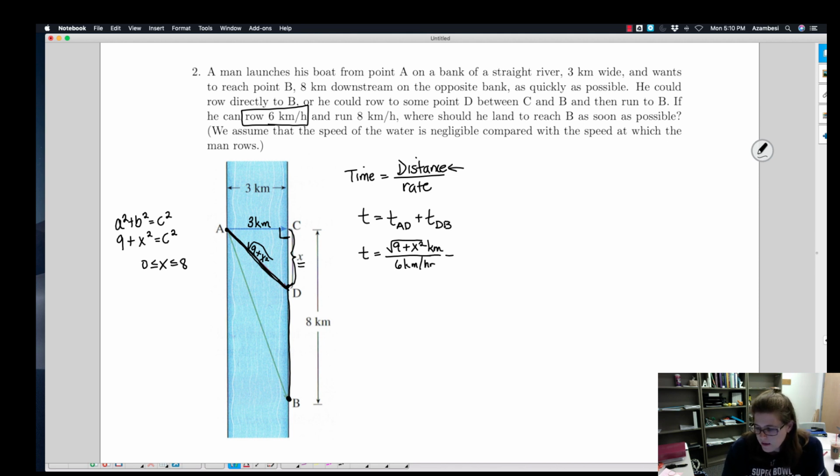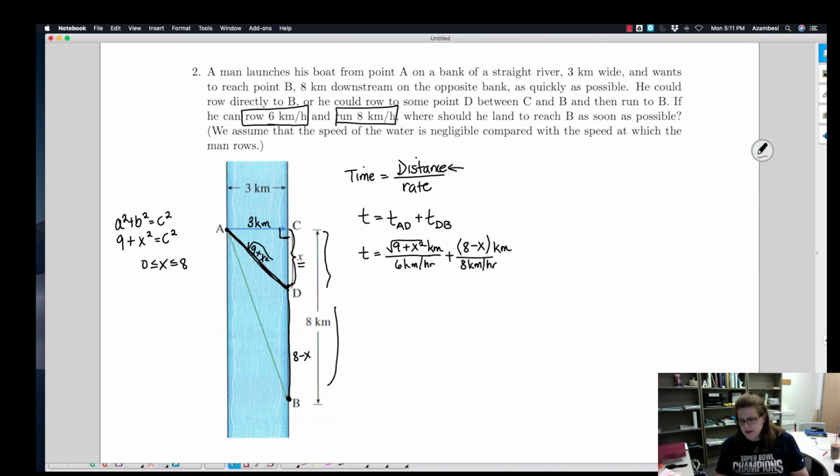And then we're going to add the remaining distance. If I'm thinking about the remaining distance, the whole length of this thing is 8 kilometers. So if I'm trying to set up what's left from point D to point B, then however far we travel, x has to be subtracted from that 8. So 8 minus x is the length of that distance from D to B. So here on the top, I have 8 minus x, and it says that he can run 8 kilometers per hour. So 8 kilometers per hour, and this is equal to kilometers.